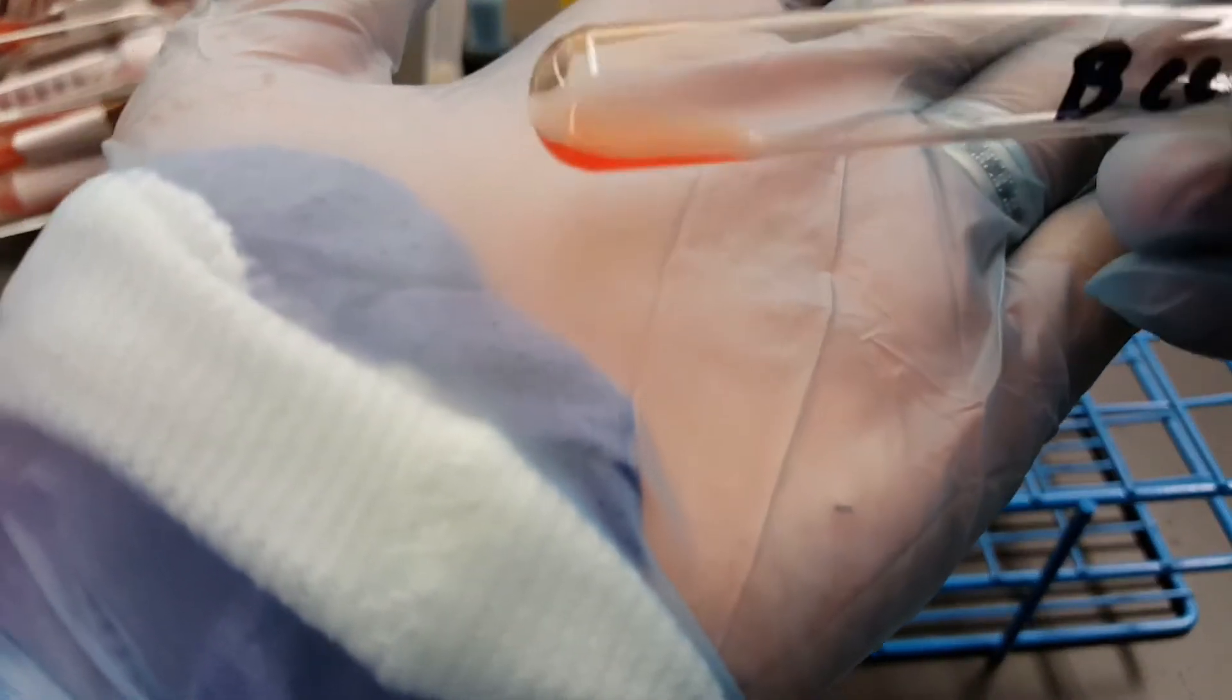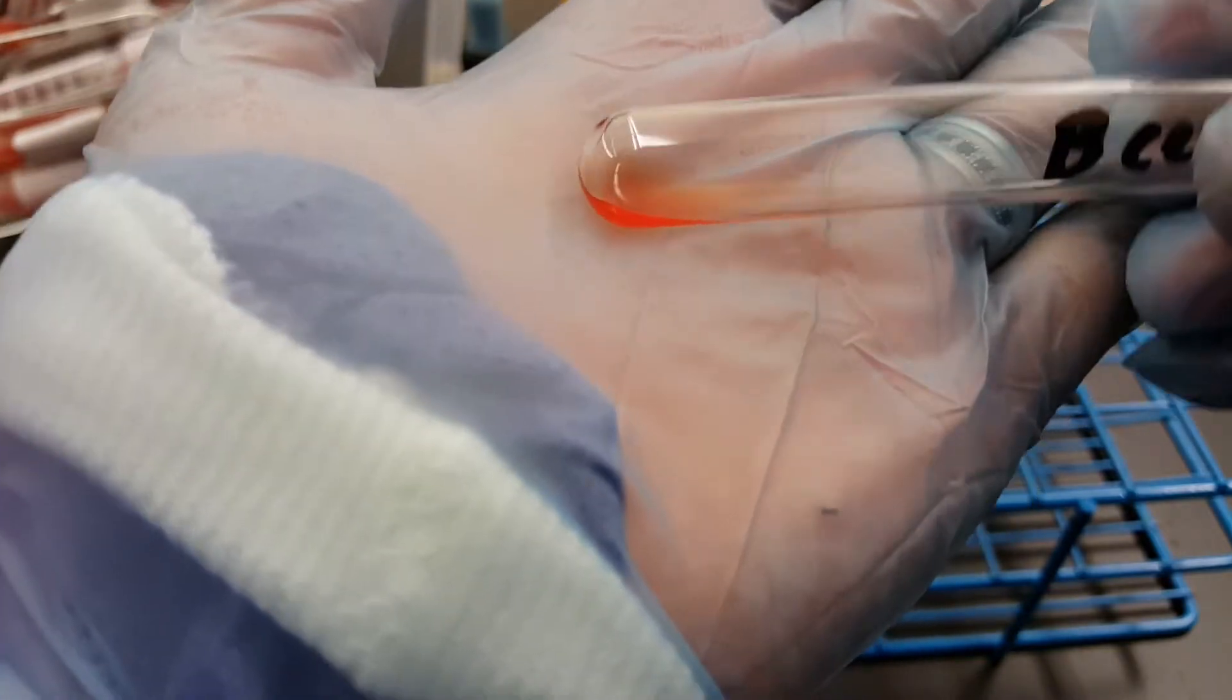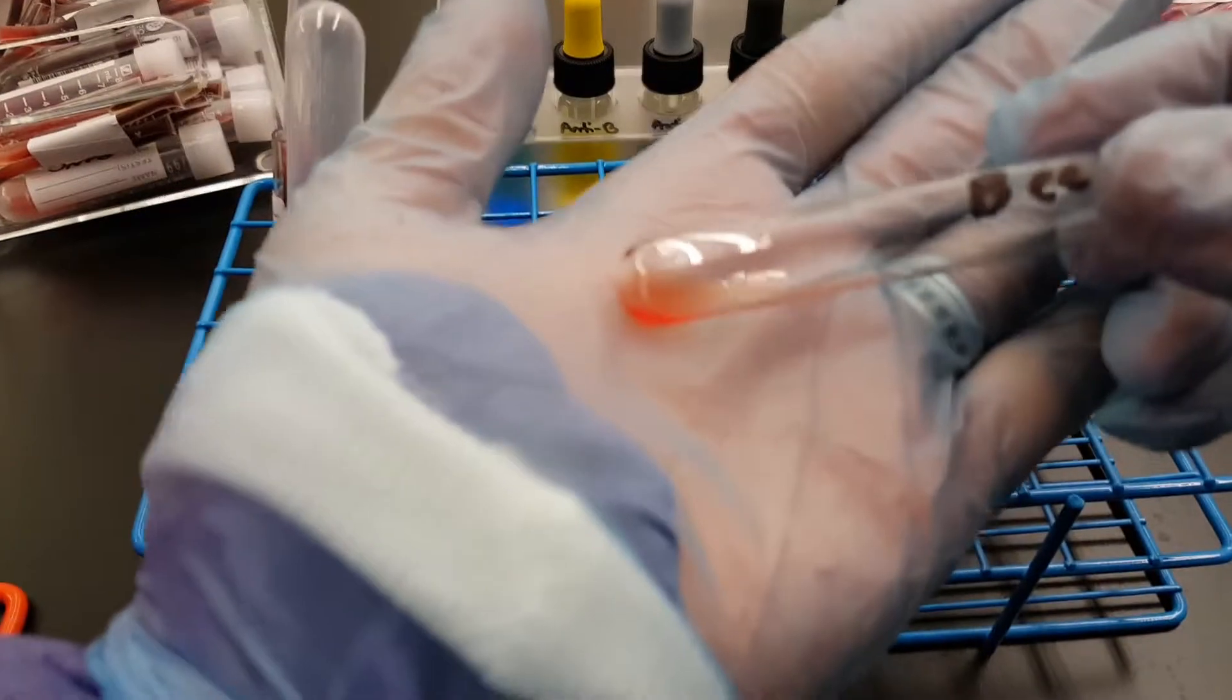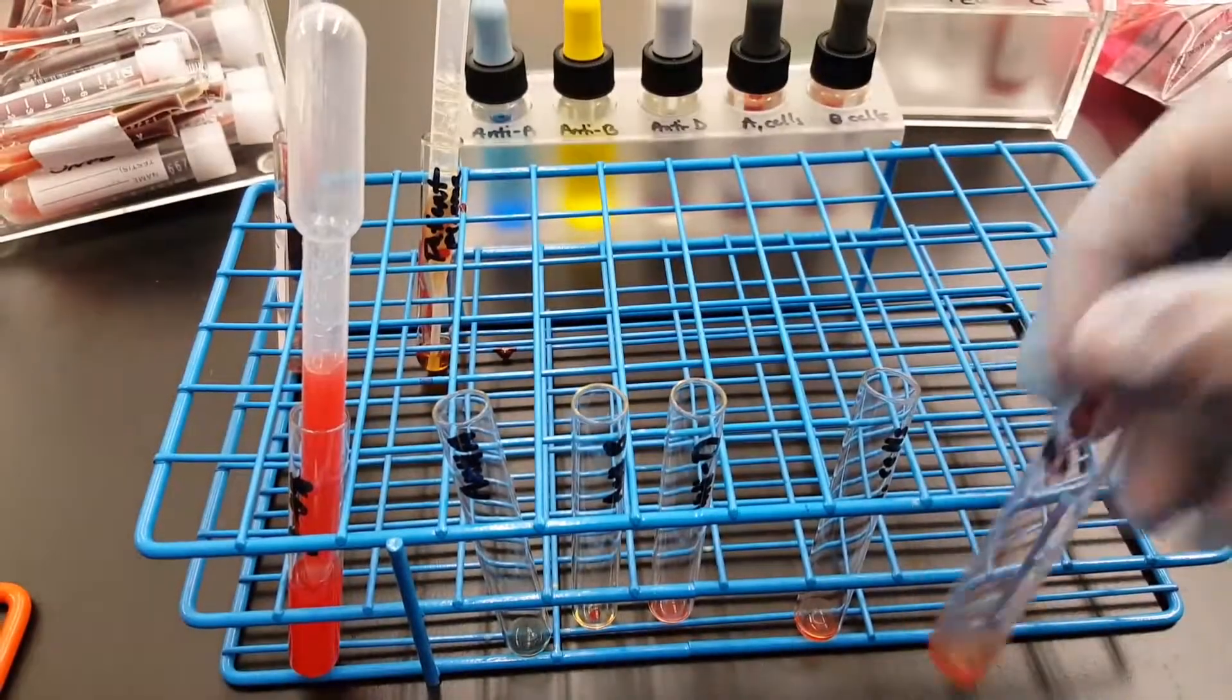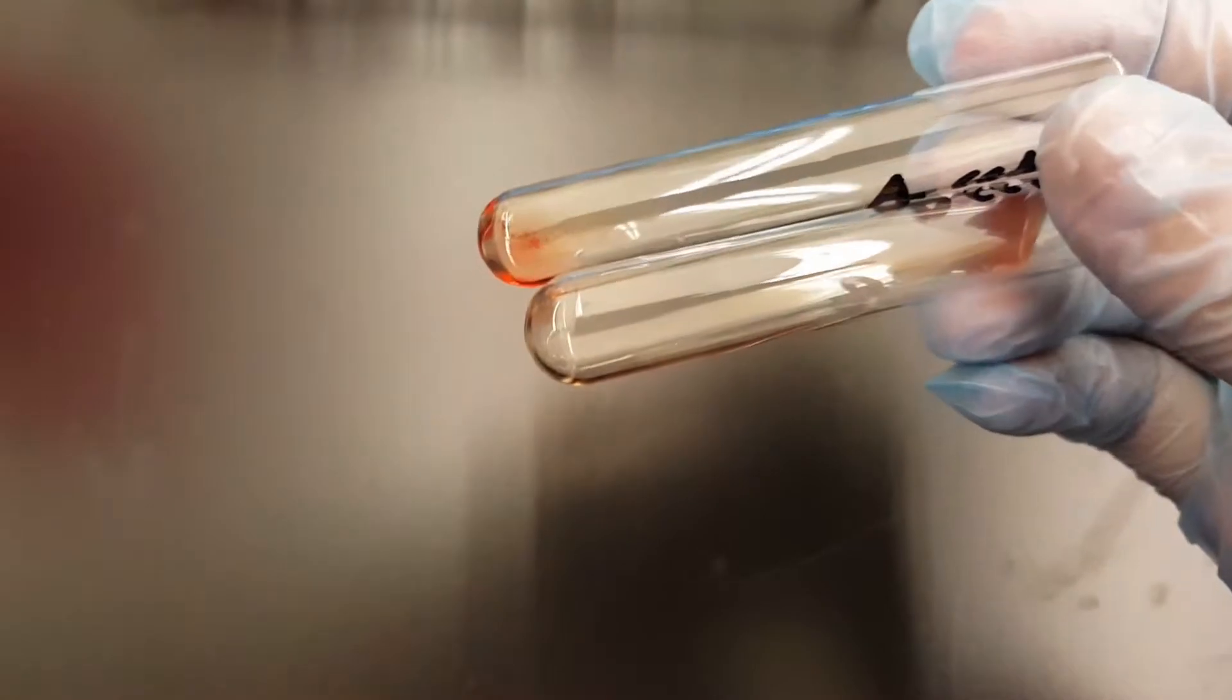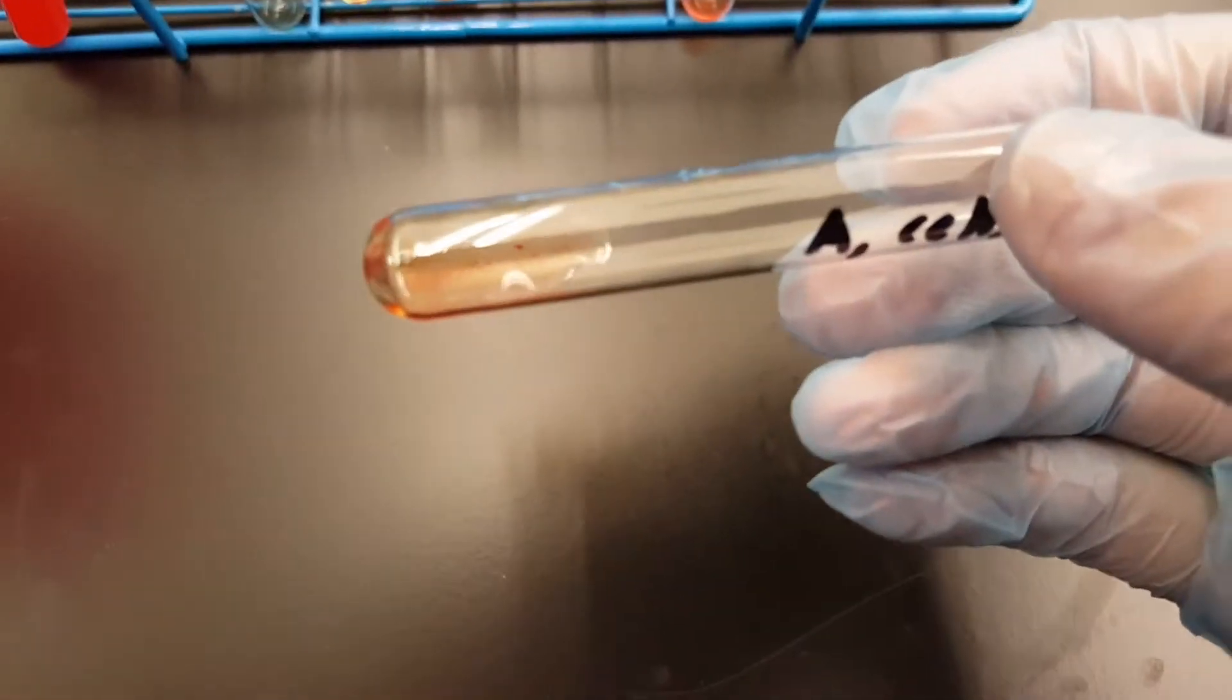Okay, so we have again a little bit of cloudiness in the fluid that doesn't really show any agglutination. So if we were to look at those from above, we can see that the A has maybe like a one plus type of reaction, if that. See little agglutinates.